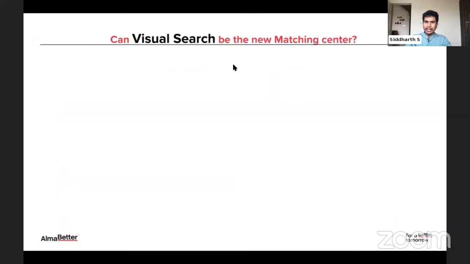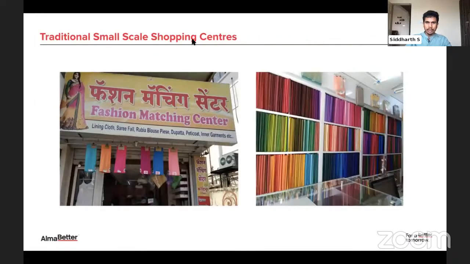So one funny thing which happens is, a lot of supermarkets came, a lot of malls have come, and even e-commerce has come, right? When e-commerce came, a lot of supermarkets actually got affected. A lot of people started buying from e-commerce, and a lot of malls also got affected, and a lot of showrooms also got affected. But one funny thing I would tell is these fashion matching centers. Even when e-commerce came, they were almost unaffected.